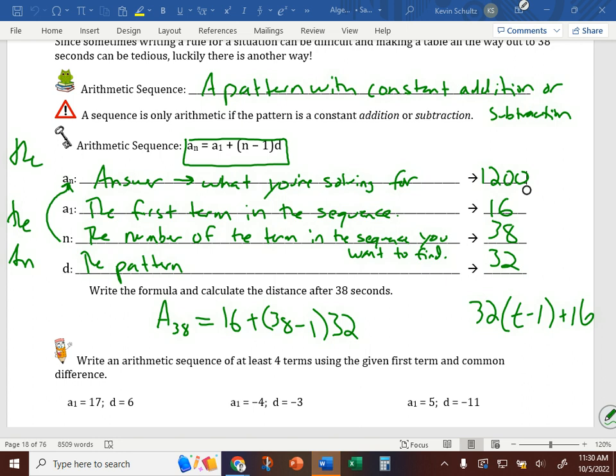And so if you put this in your calculator, everyone do it now, so you make sure you can correctly, because it's a real bummer to get the formula right, but then enter it into your calculator wrong. Put that in your calculator. Spoiler alert, you're going to get, if you do it right, 1,200. Okay? If you get 1,200, you know you've done it correctly. If you don't get 1,200, look for order of operations mistakes, parentheses mistakes. It's going to cost you. It's 16 plus, then in parentheses, 38 minus 1 times 32.